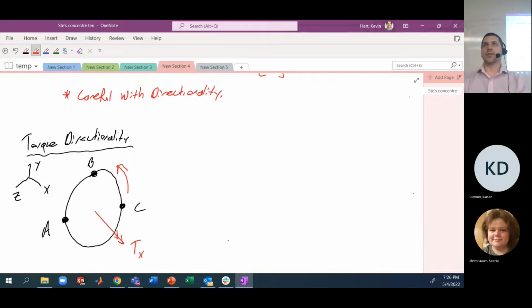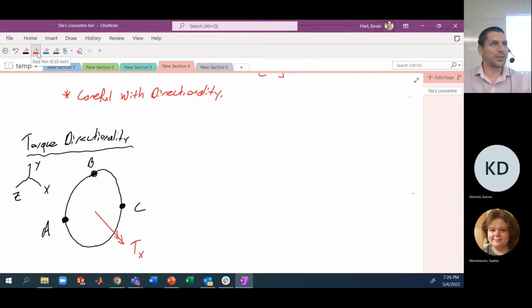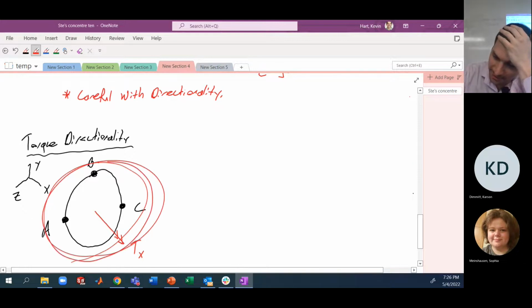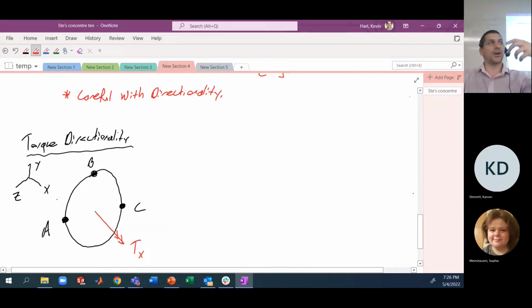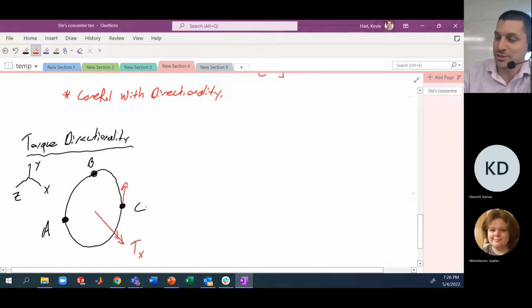All right. So if I'm interested in the directionality of the shear at any particular point on the outside of this cross section, I want to know what directionality that torque imparts load at that particular location. Okay? And the way that I do that is I'm thinking about the tangent to the circle at the point of interest. So I'm rotating or moving around this guy in this general fashion. And anywhere where I come off of the circle, I'm going to have direction in that particular tangent. So I will have some direction of shear at point C in that orientation, some here at B in that orientation, some here at A in that orientation.